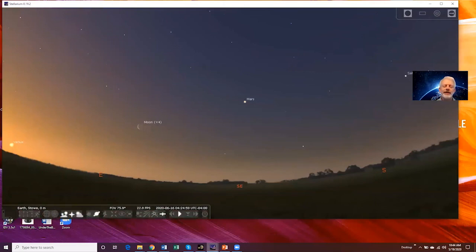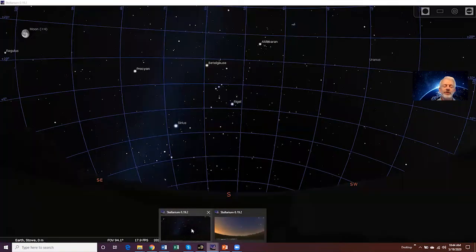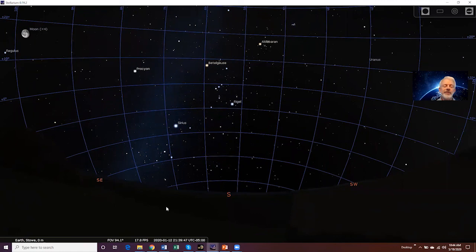So we've got a different view using Stellarium again. But in this case, we've picked out a date. This is back in January of 2020, with the moon located near the star Regulus. We identified Regulus earlier as the brightest star in Leo the Lion. I've also got a grid image here, and this is the grid of the sky. So in other words, this is how we locate various objects in the sky, much like we have the latitude and longitude lines on the Earth if you're thinking about the globe.